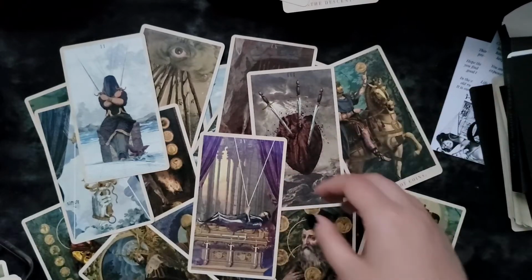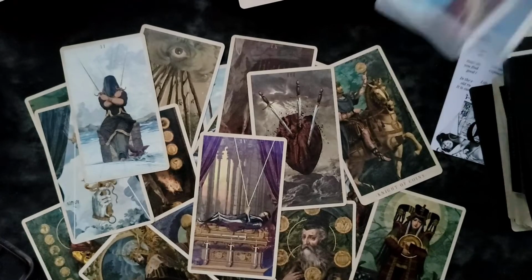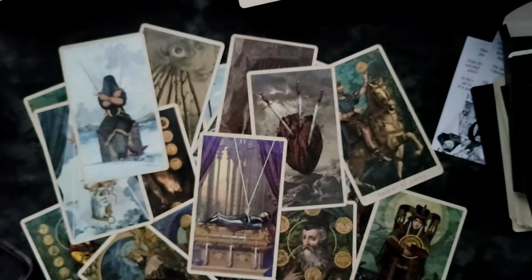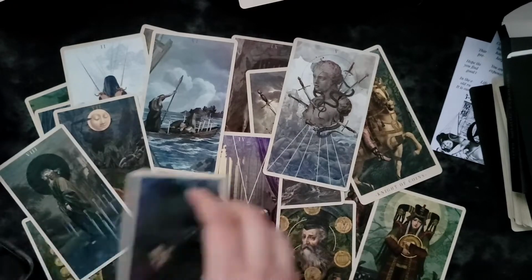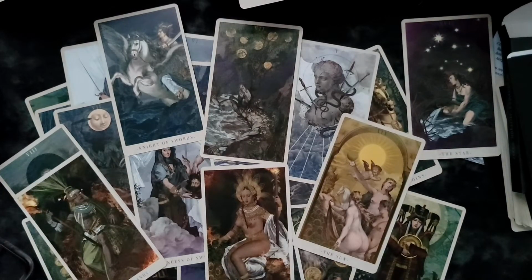Again, color-wise, if we want to grab and move all these out of the way. Again, color-wise, as we said, you can see the colors here, but aesthetically, these look nicer because of that kind of yellowed, almost like old book. You can just see how well they move overall.